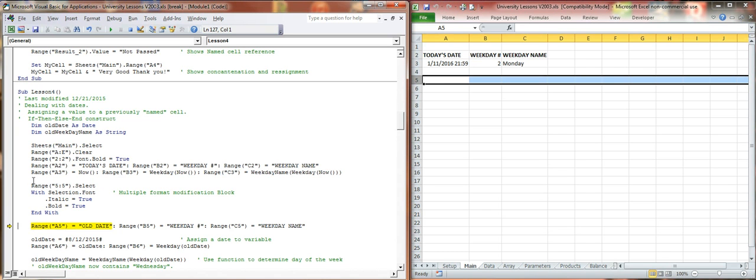So let's go ahead and execute a line like we did before and see what it looks like. In A5, we're going to put in old date, F8. Range B5, we're going to put in the weekday number. And here again, as a label, we're going to put into C5 the weekday name, very similar to what was up above. Now in the next line, we're going to put in some old dates. Okay, in B6 we're going to do the same thing. And then finally for the last one, we're going to use a function to determine the day of the week.